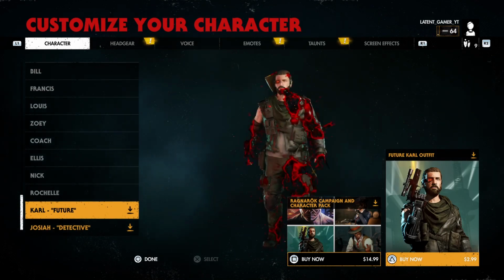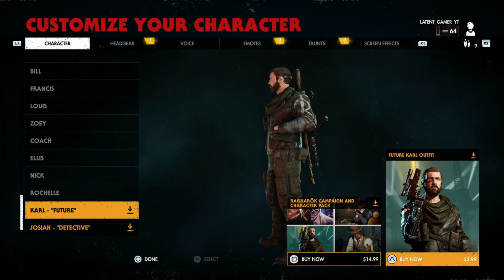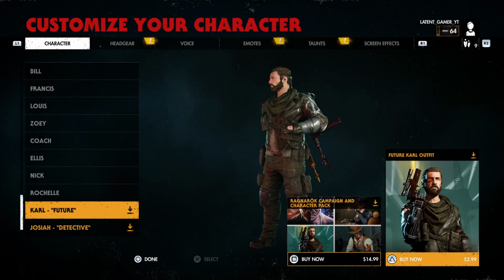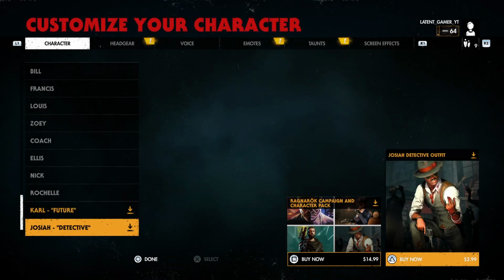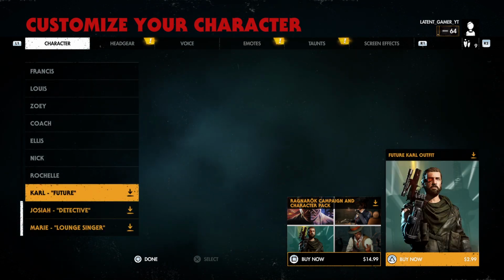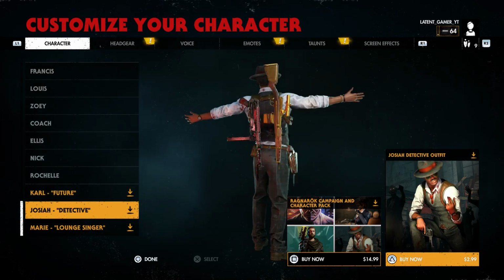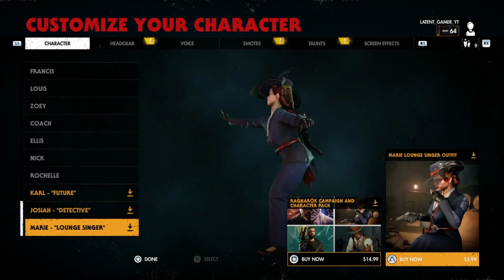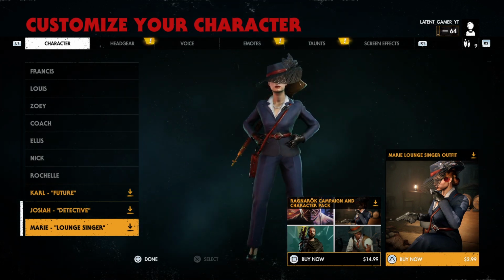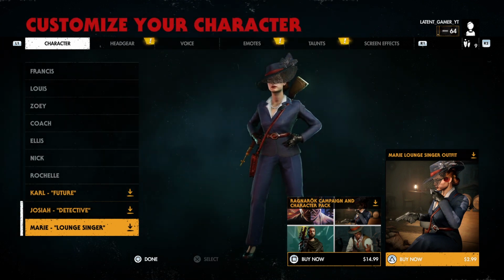So first we have Future Carl, and Future Carl is actually one of the sickest guys. This guy looks like one of those people from Terminator, all right? So it seems like it's actually four skins. No, yeah, it's actually three skins. It's Carl, Future Carl, Josiah, Detective Josiah, and we have Marie, the lounge singer. There's our girl.